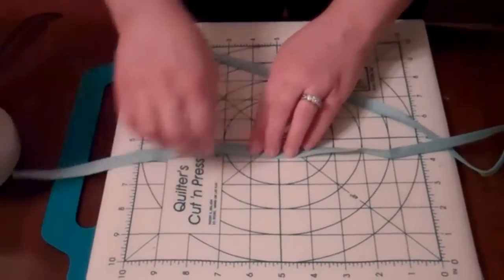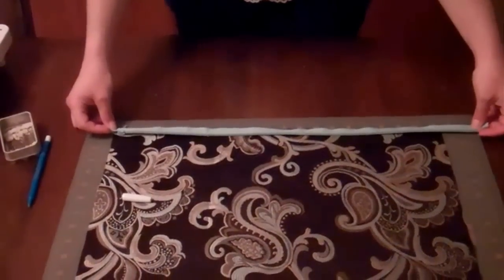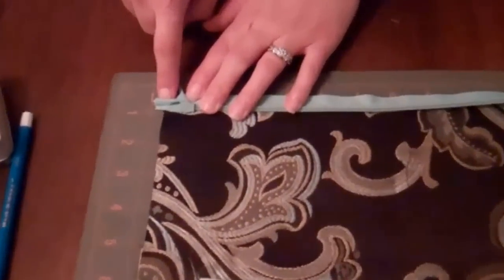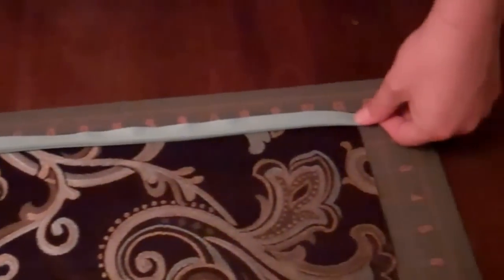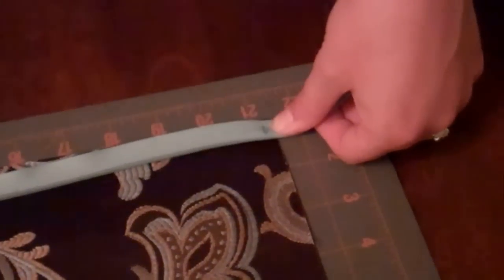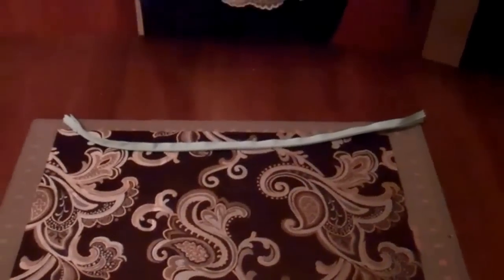Just long enough to get it to lay flat. Now when you look at my zipper, it is too long for the pillowcase. So what I'm going to do is place it on here so that the end of the zipper pull is about a half an inch from the edge of the pillow, and then I'm going to bring it down to the other end and make a mark about half an inch away on this side, and then I'm going to use that mark as a place to shorten my zipper.